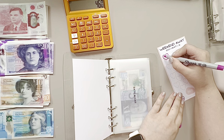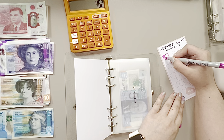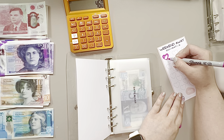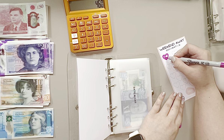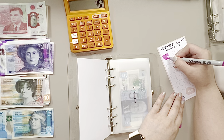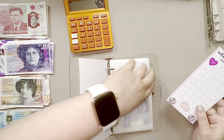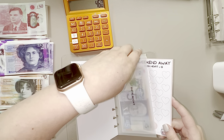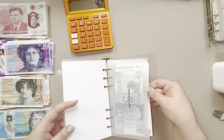I actually can't believe how exciting this is. I find watching people filling these in and doing the challenges, stuffing their envelopes, reaching their goals, getting to that target is so satisfying. I think the one I saw this week was Leah Budgets. She'd finally completed the 52 envelope challenge, and she was using it towards a cruise for her mum and dad, and seeing her unstuff all of that and reach that target, I was cheering with her. I thought that was just so good, so satisfying. So that is the first little heart on our weekend away savings challenge done. I'm really excited to see that when it gets finished.